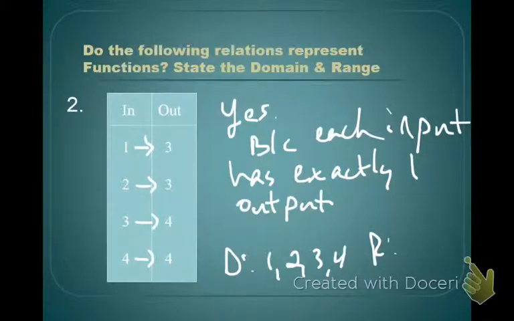And the range, Naomi? Okay. Now, not really a reason to list them twice. You can just call it 3 and 4. Okay? Yeah, 3 happens twice, 4 happens twice. There's no reason to write them down twice. So your range is pretty much just 3 and 4. Okay? Good?